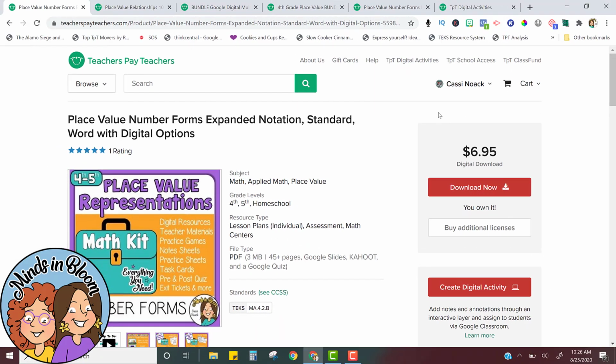Be sure and check the resources you've already purchased to see if they are available to use with the new digital annotation tool, because it can make your products a lot more versatile. And as you're choosing which new products to purchase, you can look and see if this is an added feature that might work for you in your class.